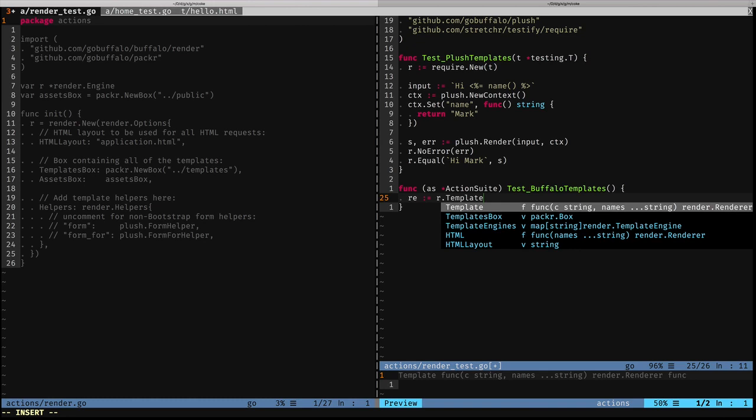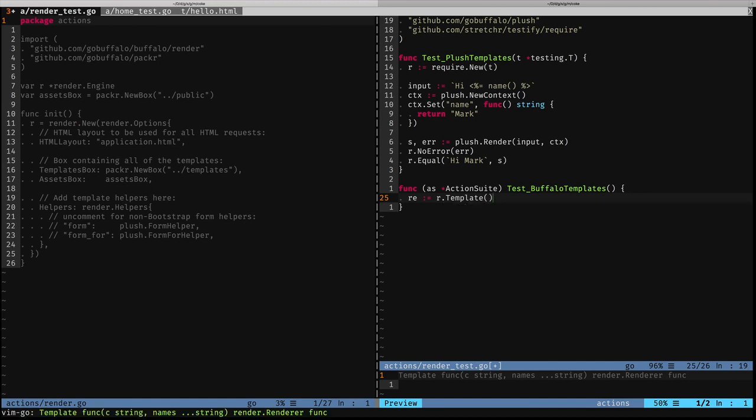And what that's going to do is very, very similar to the HTML one. The difference is it's kind of a generic template runner, and actually the HTML function eventually calls it. What's nice about the template one here is it doesn't wrap the HTML layout around our templates. So if you want the HTML layout, then I recommend calling the HTML function, and that will do a very similar thing to what we're going to do with the templates here, but it'll also include the layout around your template. But for now, we don't want the layout. We just want to render that specific template. We don't have to worry about the layout.